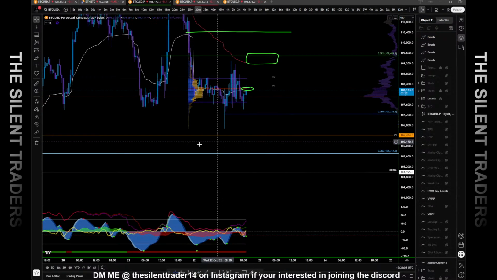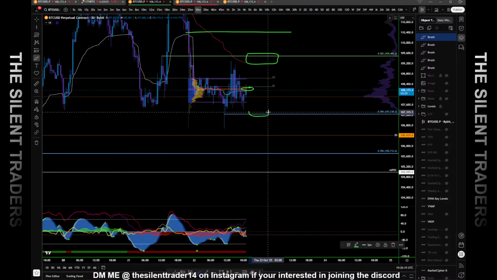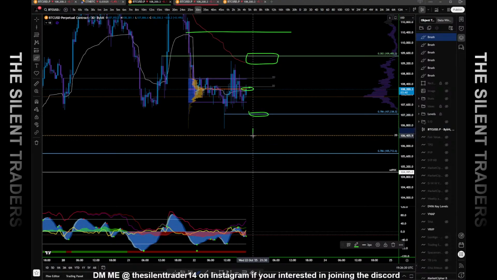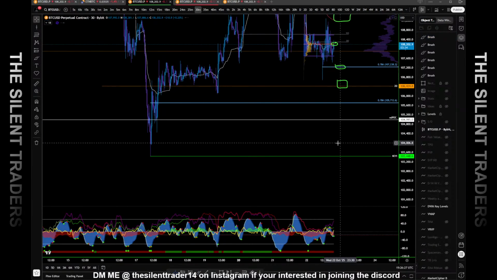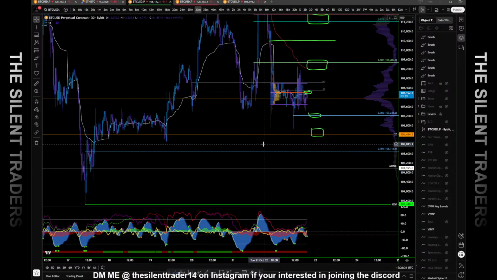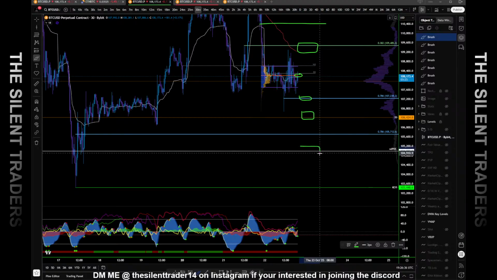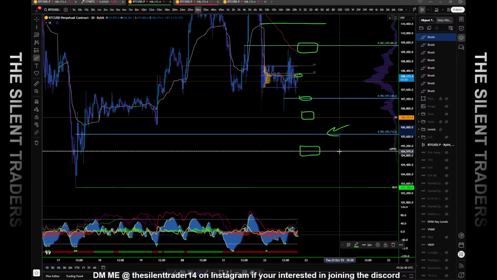To the downside, if we lose this high volume node, first target is the 786. Second target is swing failure into the 2-day. And then, I don't even think I would target the 786. I would more so target the naked daily. You could also just pay attention there, but I wouldn't really.